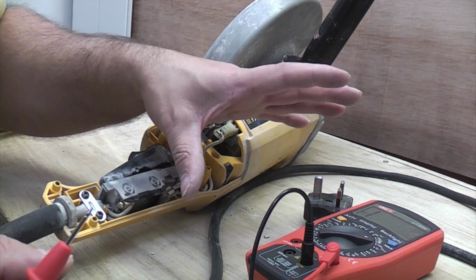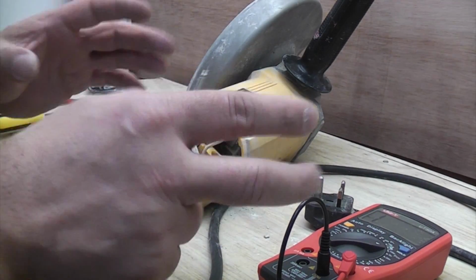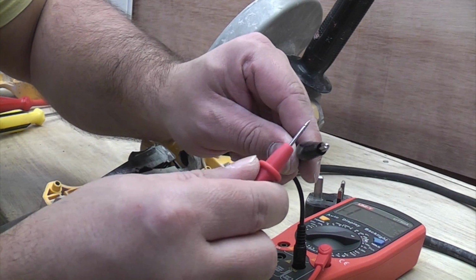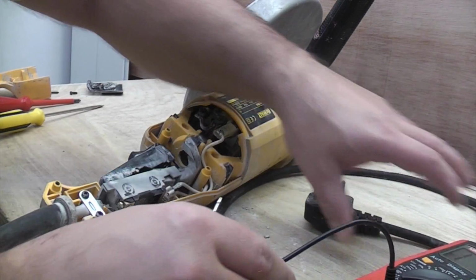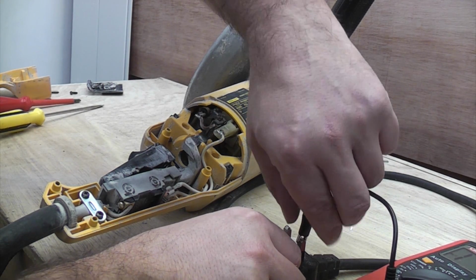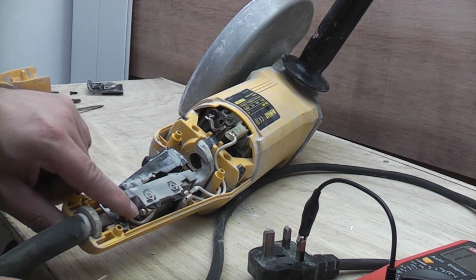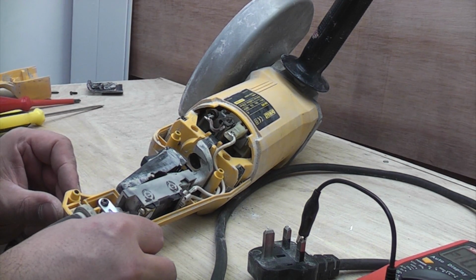I have done a separate video on how to use a multimeter for testing for continuity, so I'm not going to spend too much time explaining that to you. All you need to know is when we touch the two probes together we get continuity. So what I'm going to do now is get the plug from the machine, and clip this end onto one of the pins from the plug, and then probe this end here, because this is where the actual machine connects to. So you can see there that we've got continuity on that one.